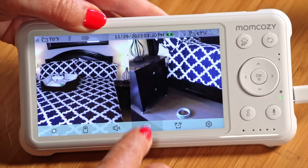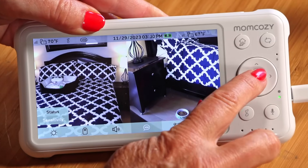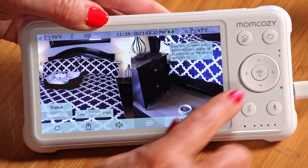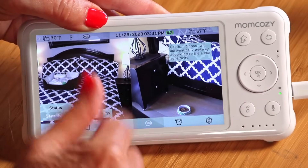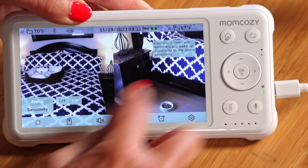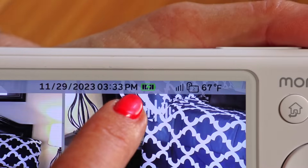It has a VOX function right down here. We have a status — we're going to move to sensitivity. You have low, medium, or high. What that does is: if it's on low, when your baby starts to make noise it will go on — all the monitors will go on and the LED will start flashing. Make sure you turn the status on if you want that feature. The VOX is a great feature because the decibel level ranges from 65 to 75 decibels, so you can set the sensitivity. That's great for parents because sometimes if the baby's just fussing, you don't necessarily need to be alerted.